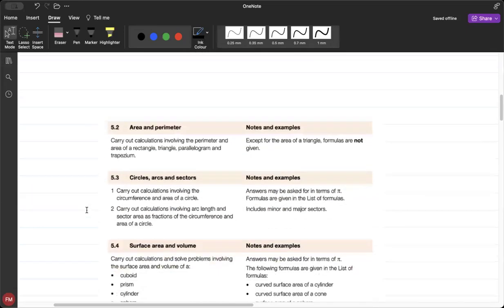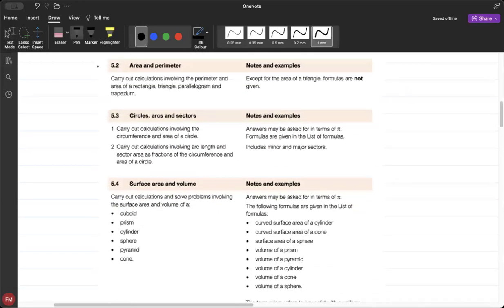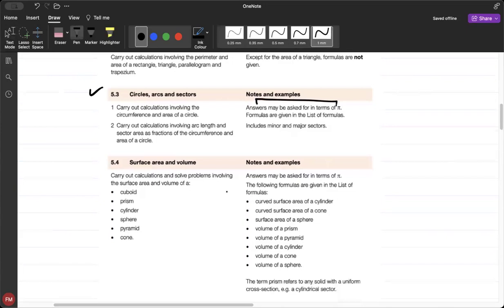So if I were to scroll down over here, so far we have done these two topics. In the first part of mensuration, you saw that we discussed the very basic 2D shapes, and then we discussed the circle, arcs, and sectors, obviously. And then the question that we did, where we left the answer in terms of pi. Now, this is where it gets onto the 3D shapes, where it says surface area and volumes.